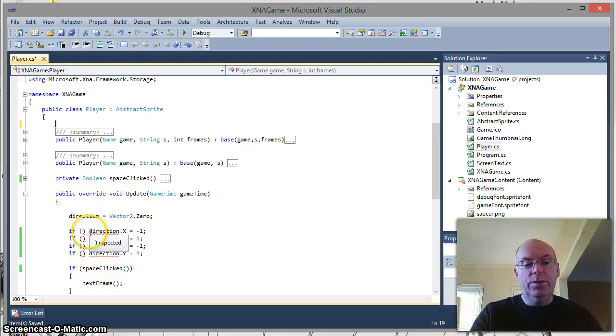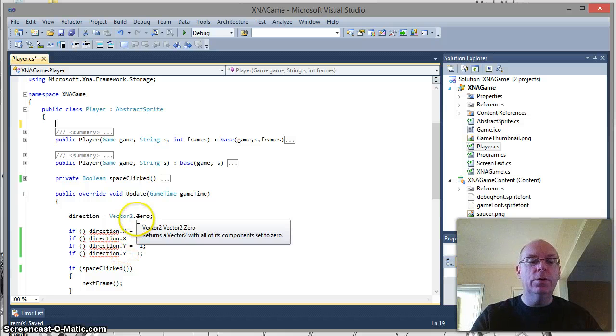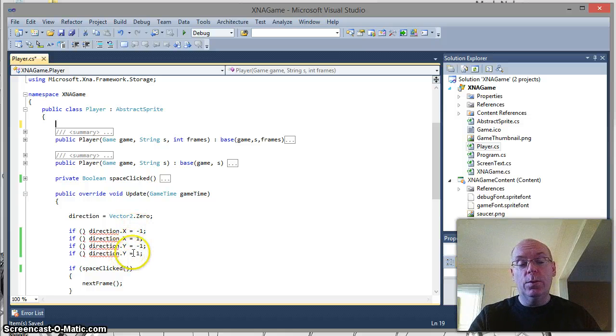So, as we've discussed before, direction is basically indicating the direction we want to move our sprite at each screen update. And in this example we're moving it at 1 pixel, so x minus 1 is moving it to the left, x plus 1 is moving it to the right, y minus 1 is moving it up, and y plus 1 is moving it down. So all we need to do to make this actually control the sprite on screen is to give us the ability to read the keyboard.